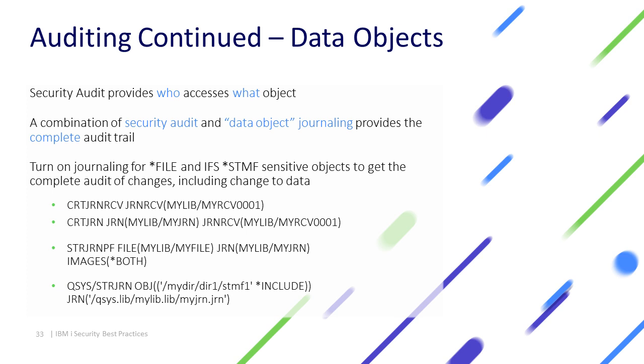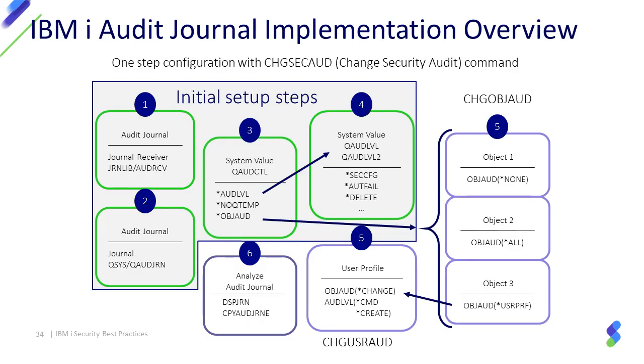The reason for that is that for a DB2 file or for a stream file in the IFS, the security auditing is going to give you an audit trail that basically says, user Jeff opened this file for update or opened this stream file, but you will not see an audit record for every little piece of information that changed in that file. The journal support does that, right? So it's a combination of both security auditing and data auditing. You can take a look at that for sure for your sensitive data objects.